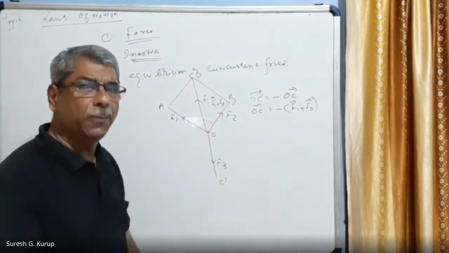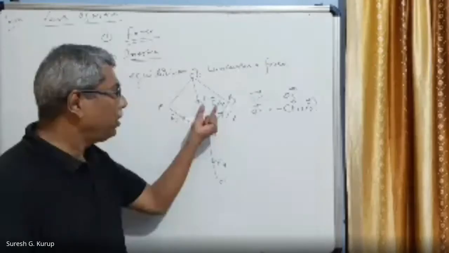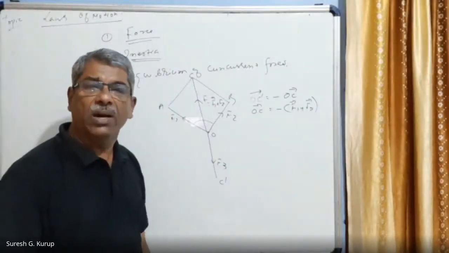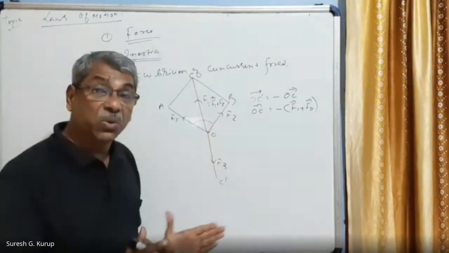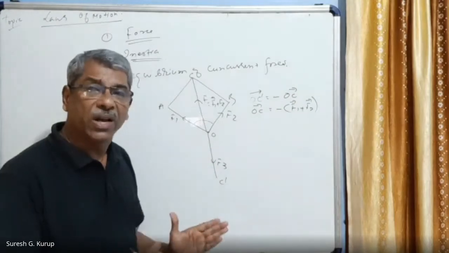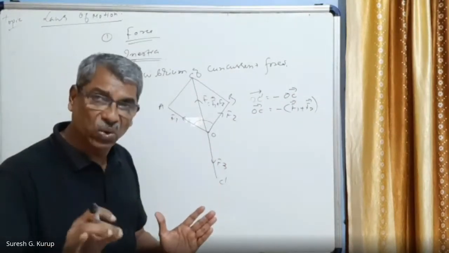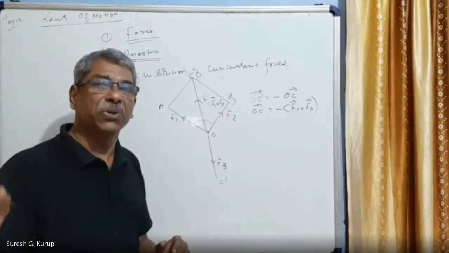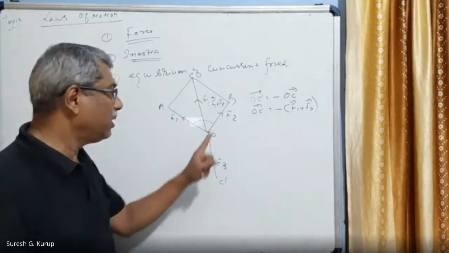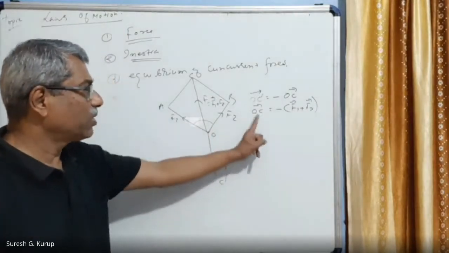We have studied this in vectors. I have taught you that vector R is equal to vector P plus vector Q, right? And the magnitude of the resultant vector, modulus of vector R, which is modulus of vector P plus vector Q, is equal to square root of P square plus Q square plus 2PQ cos theta. What is theta? Theta is the angle between the two vectors. Very clear? This is the vector OC.